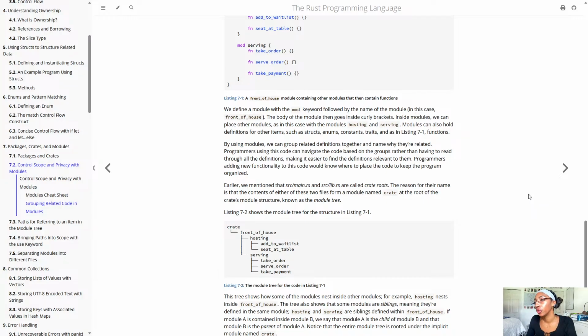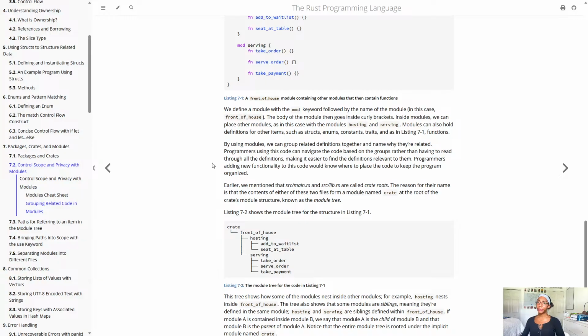Okay, so, where did we go? By using modules that group related functions together and name why they're related, programmers using this code can navigate the code based on the groups rather than having to read through all the definitions, making it easier to find definitions relevant to them.